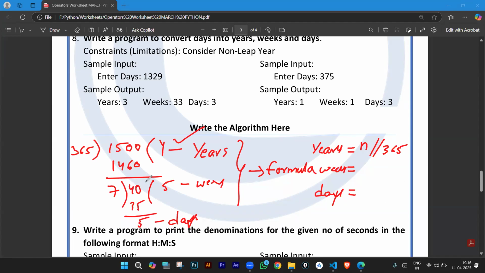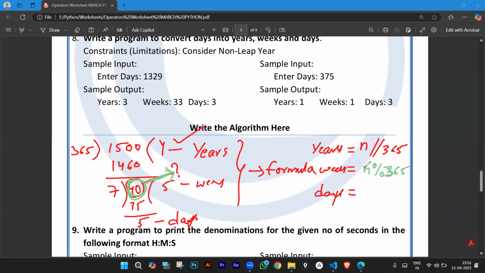Now, what about the next one? For the next one, we need to get this number. What is the value of that number? How can we get that number first? For that, we have to divide that with 7. No, not years by 7. Years would be 4 now. 4 by 7, if you do, 0 point something will be there. Right, very good. Modulus. First, we should get this number. So first, n modulus 365. Right, we'll get the remainder.